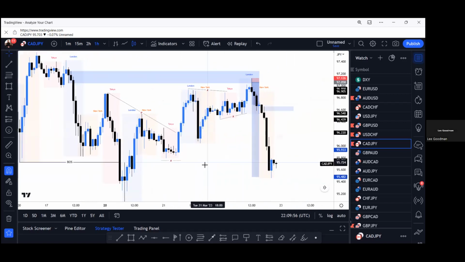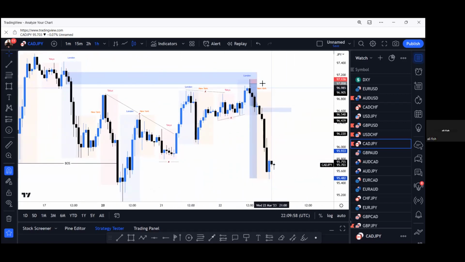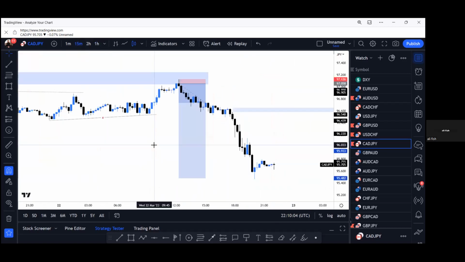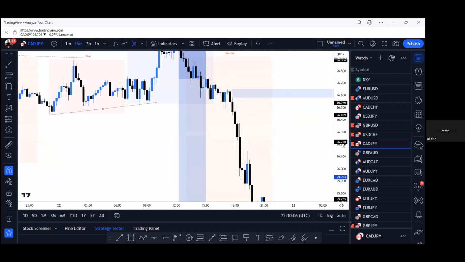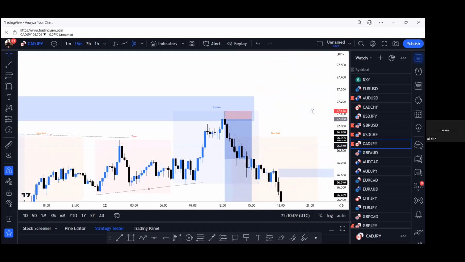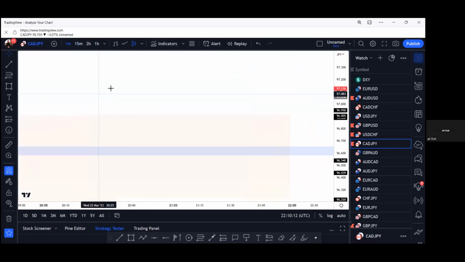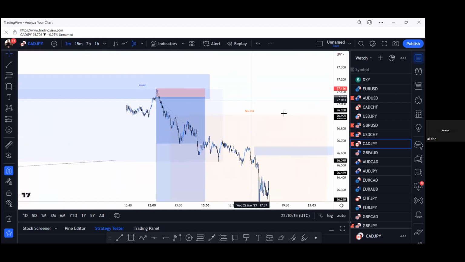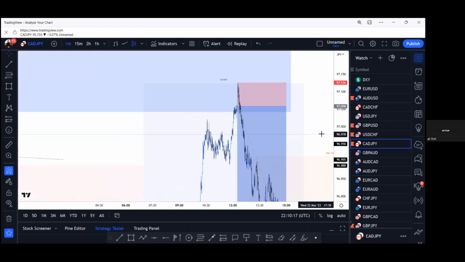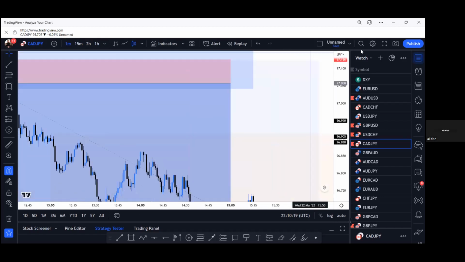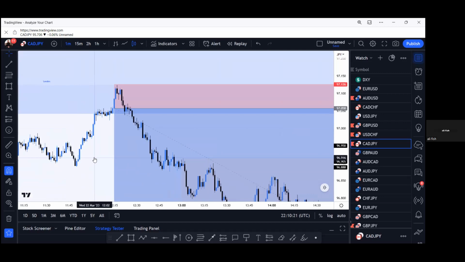Absolutely. Again, I didn't get in on this. I had an alert go off this afternoon, and I was on the 15 minutes, so I didn't have a pending order on this. I was saying to a mate, I wanted to see some bearish volume come into the market. I think I was watching it on the 1 minute.